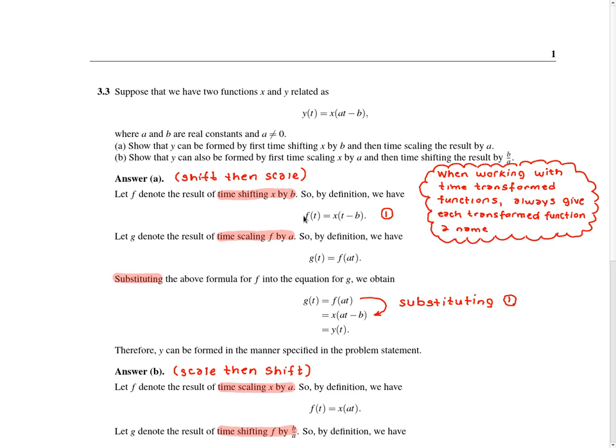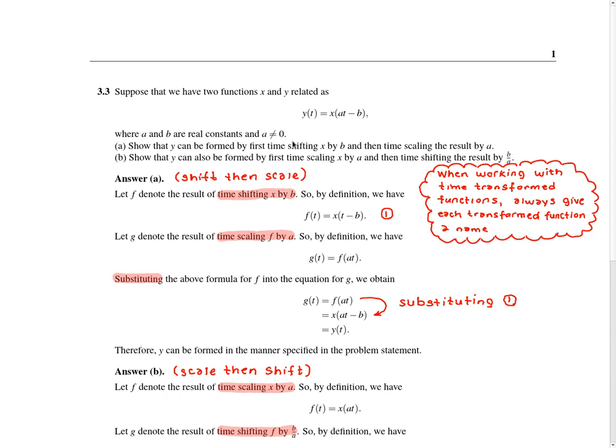And the really important thing that I'm doing here, notice that I'm giving a name to this time transformed function here. Whenever you're dealing with time transform functions, in other words, you've generated some new function by applying a transformation of the independent variable to some other function, always give that new function a name. Otherwise, it gets extremely error prone and very easy to make mistakes when you're trying to manipulate these time transform functions. If you always give the functions a name, it greatly reduces the possibility of making mistakes.